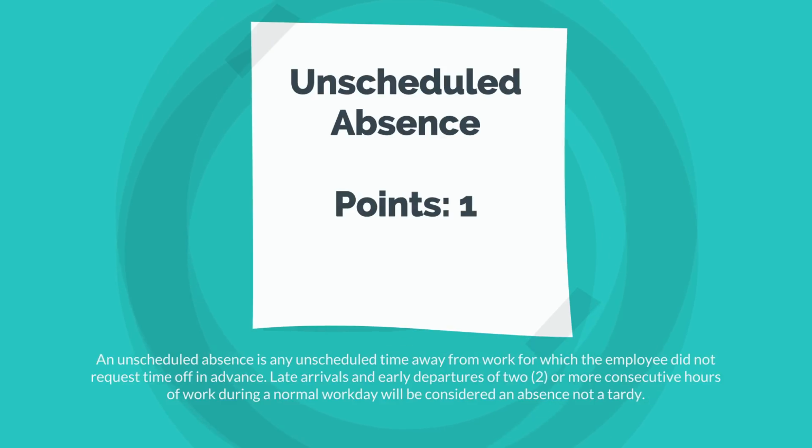An unscheduled absence is any unscheduled time away from work for which the employee did not request time off in advance as defined in the previous slide. Late arrivals and early departures of 2 or more consecutive hours of work during the normal workday will be considered an absence, not a tardy.